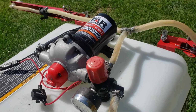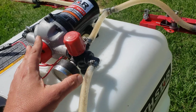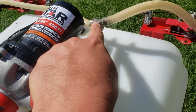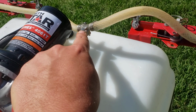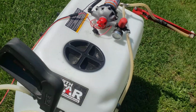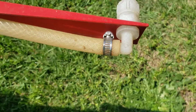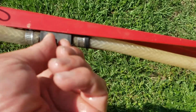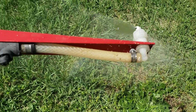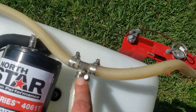So other than that, other issues that I had with it over 4 years is the fittings are terrible that it comes with. This is actually a PEX fitting that I put in to replace the T, which actually I'm going to power this thing up so we can see what's going on here. Like, I'll show you, this is one of the plastic fittings, and when I turn on this little knob here, you can see how it's kind of leaking all over the place there. So basically this thing leaked right off the bat, right out of the box.